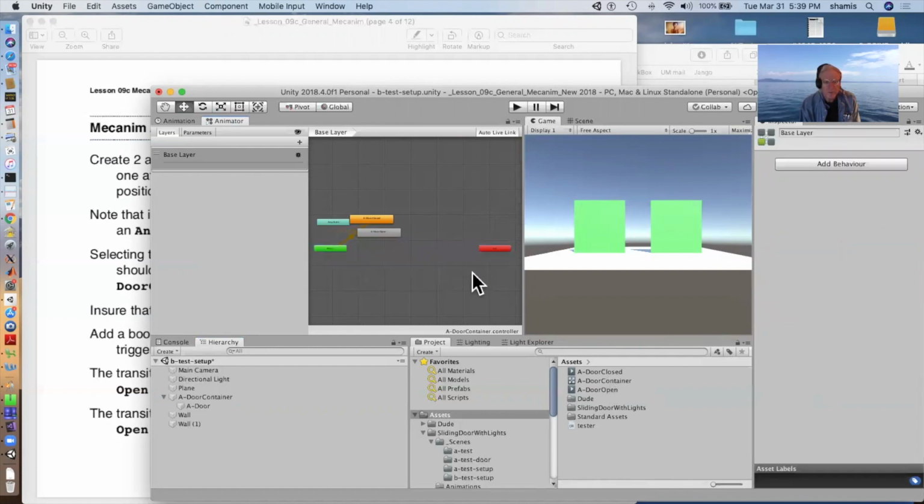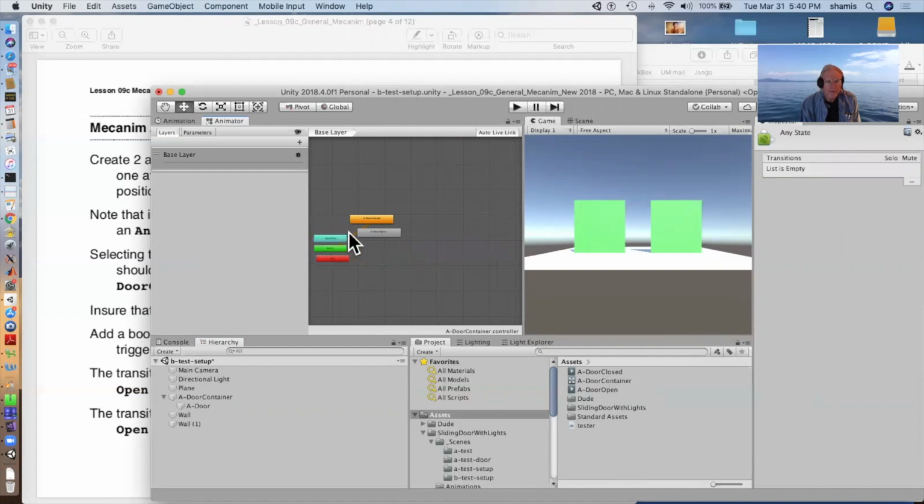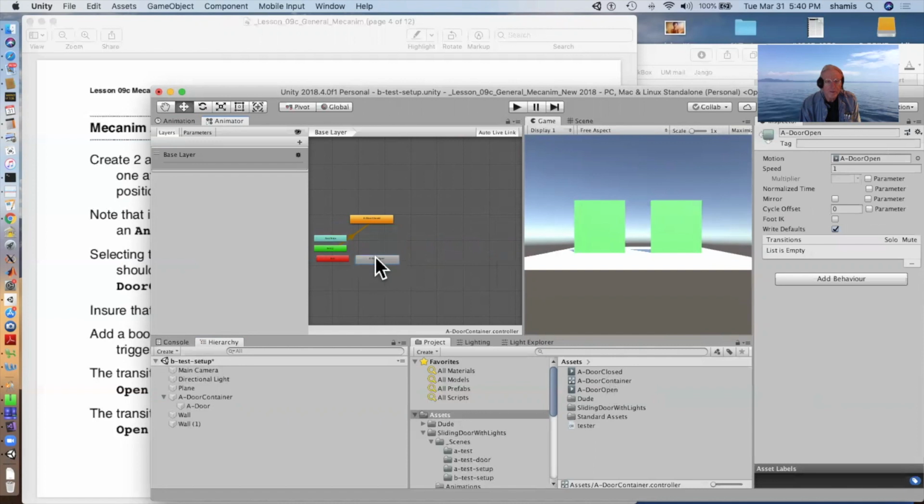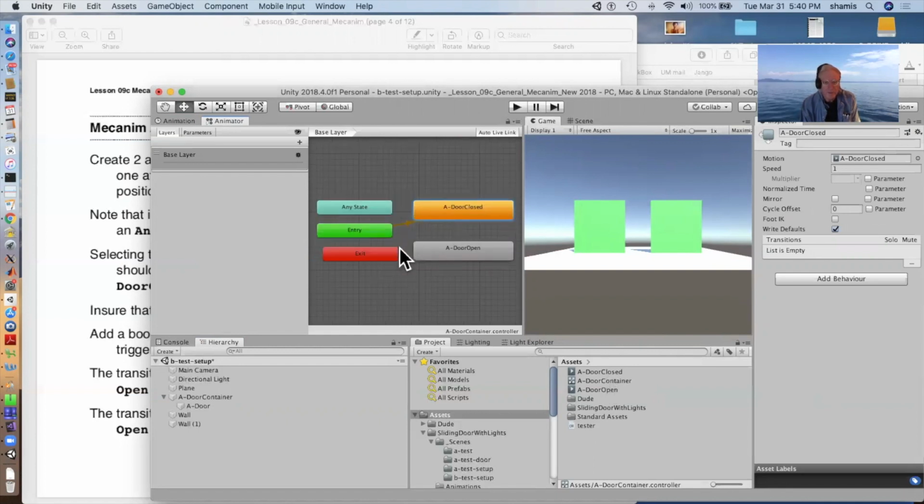Put that there, there, there, and there, and press the A key and it zooms in. Now, as it turned out, because I made the door closed animation first, it's the default state. Had I not done that and wanted to change the default state, I could just change it by clicking and highlighting. But I want this one to be the default state.